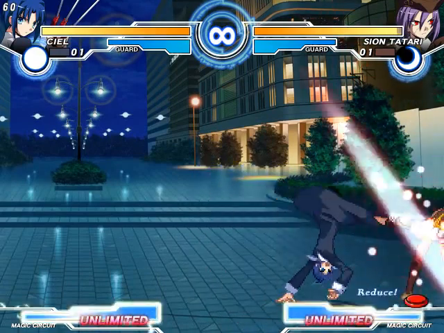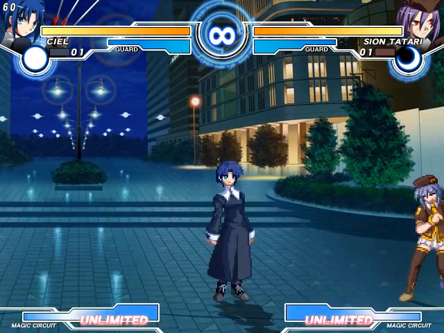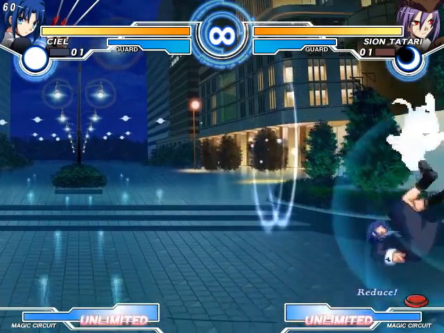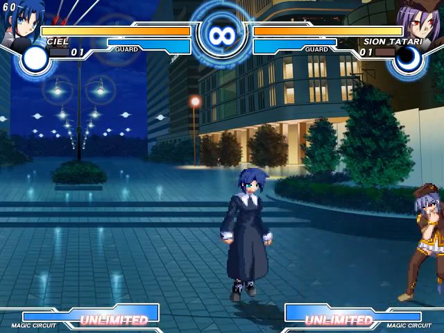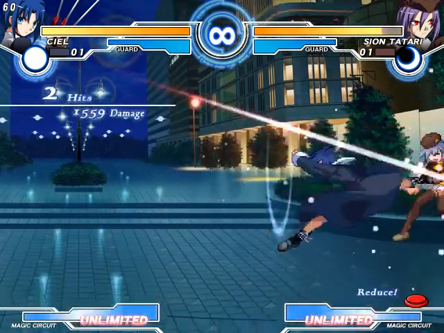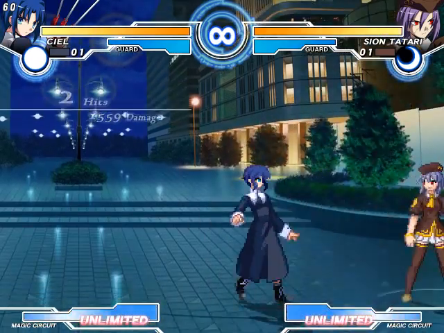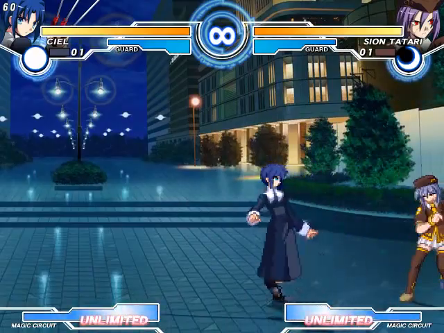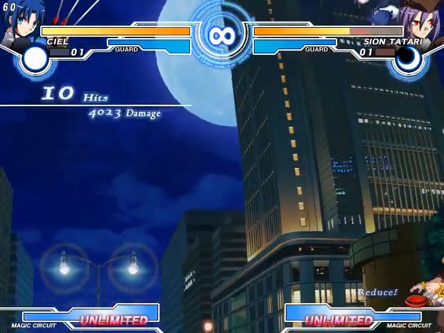you can jump cancel it, okay? You can jump cancel it, and then you can instant air dash, like this. Jump cancel, instant air dash, and then you can do JC, okay? You land and do an air combo.